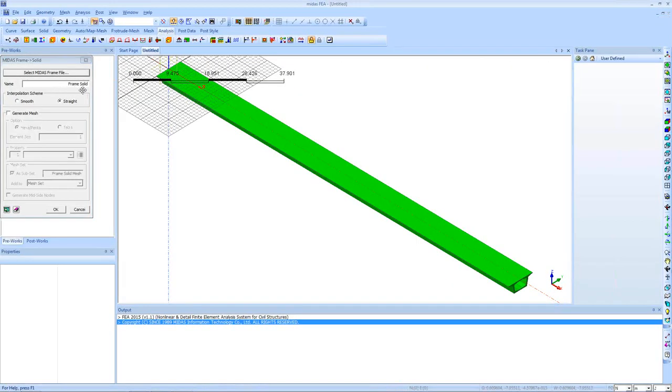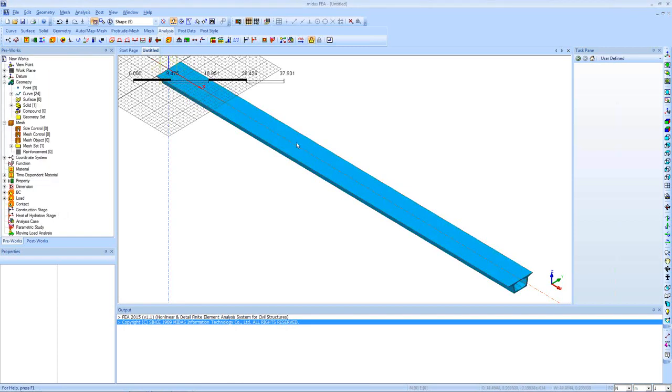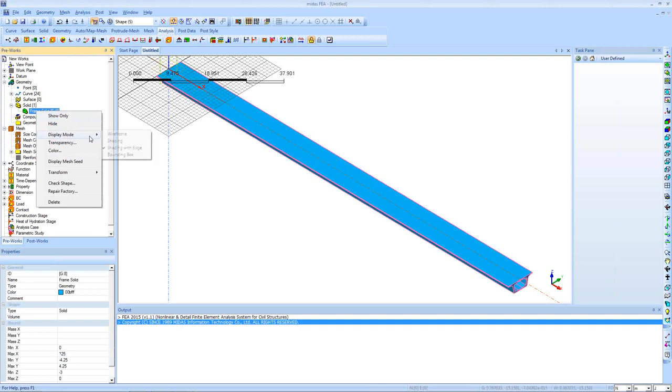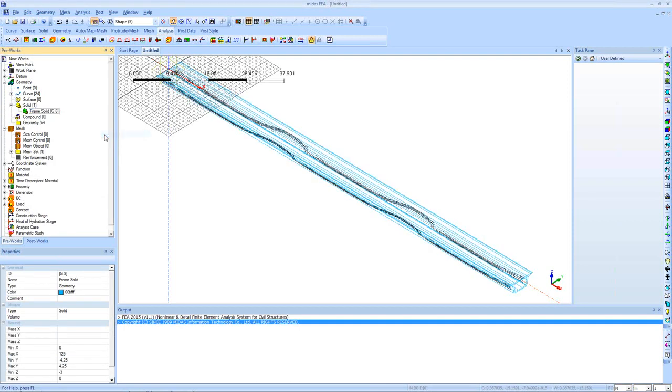Okay. Now you see the entire geometry along with the tendon profile is imported in FEA. We can mesh the geometry from here itself, or we can mesh it later on. I'll mesh it later. Now click OK. To see the tendon profiles, let's hide this solid or change the display to wireframe, and now we can see the tendon profiles which have been imported, and we can define these as tendons, mesh the solid, define the boundary conditions, loads, and analyze. So it's that simple.